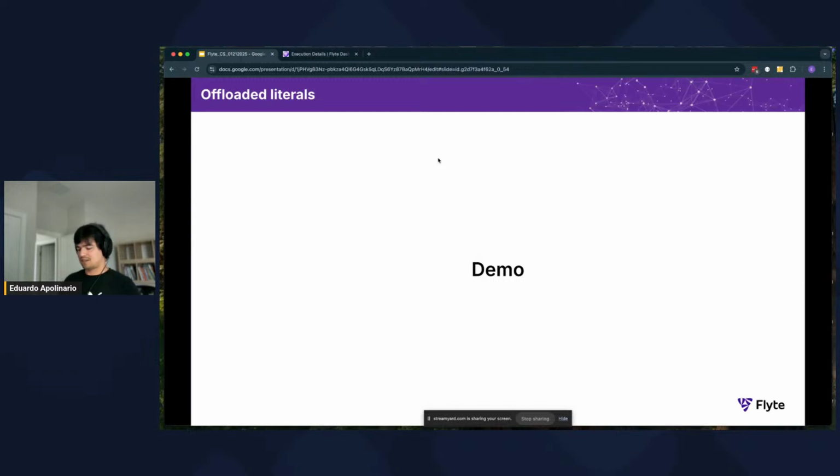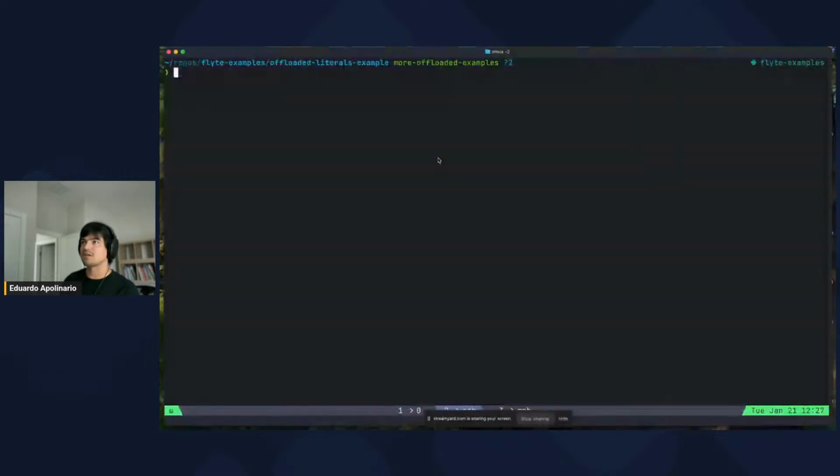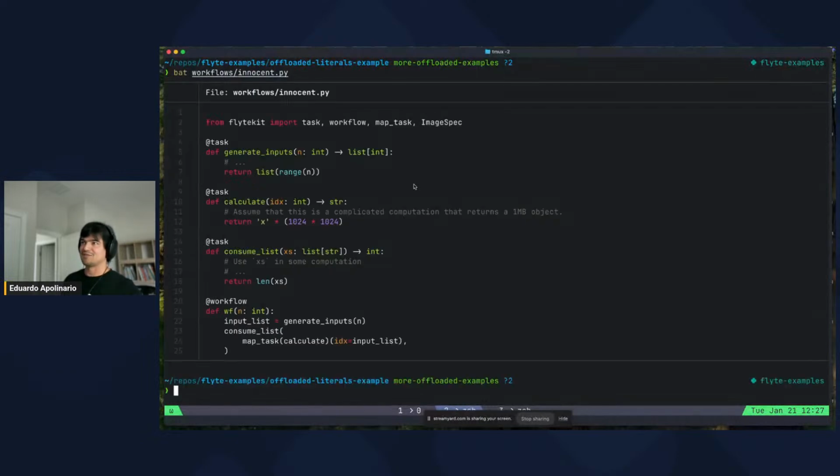So now let's run the motivating demo. Just to show what we have, hopefully we're just running this. Again, it's very simple, and I even called it the innocent.py example. But now we're going to run this with n being 10, which would cross that limit that we saw in the beginning of the presentation.